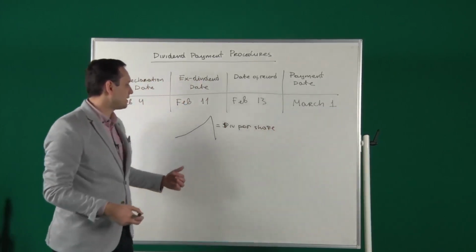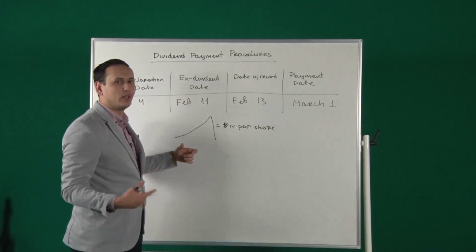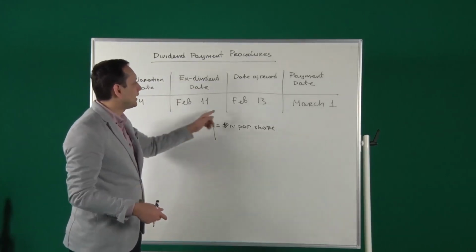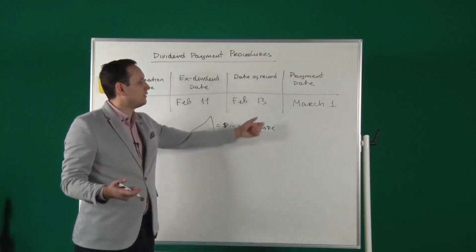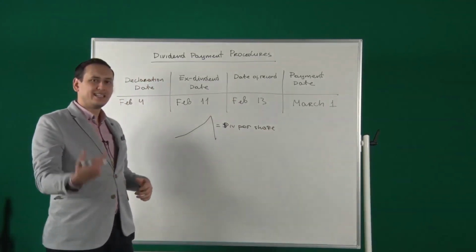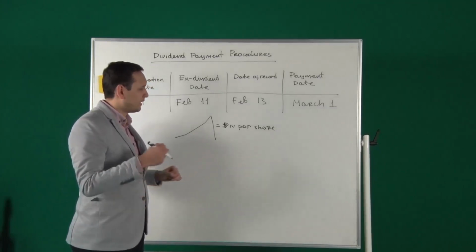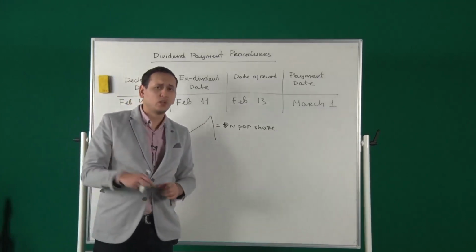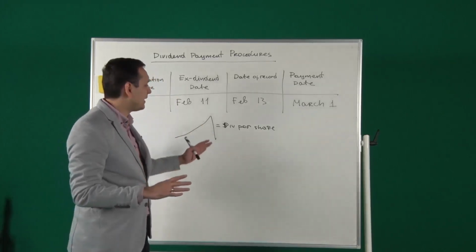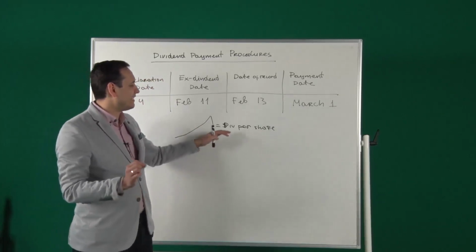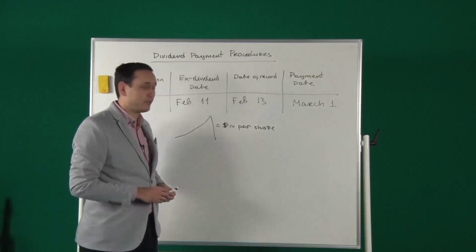All right, so that means people will be ready to pay extra money to be entitled to dividends. But after the ex-dividend date, they know that they're not entitled to the dividends that are coming on March 1st, and the investors will not be ready to pay so much money, and the prices will go down. And we can look at it for any company that pays dividends, but the amount of decrease in price is usually equal to dividend per share.